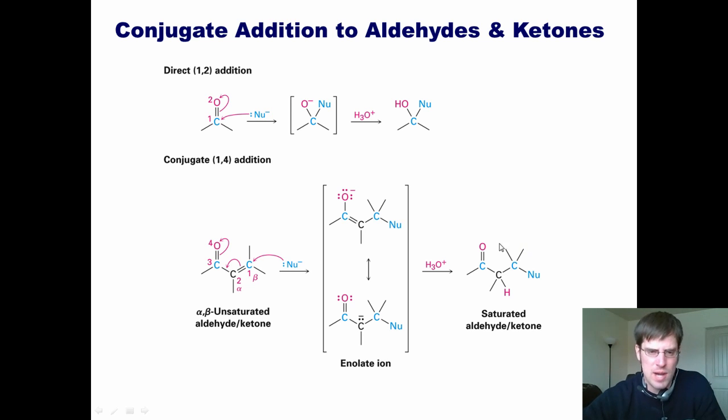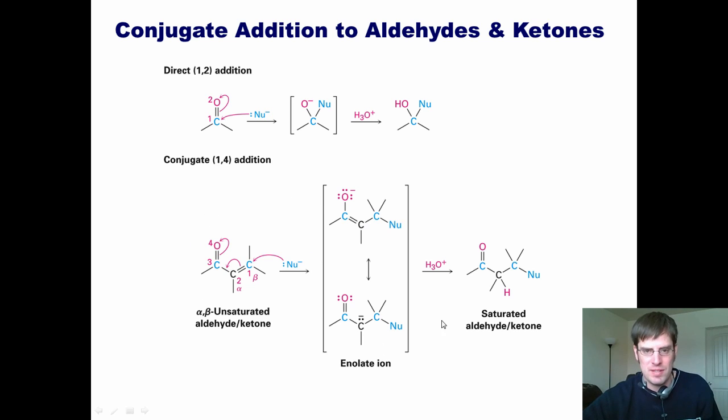So let's look at the net reaction again. If I start here with a ketone or aldehyde that has a double bond or an alkene immediately adjacent to it, a nucleophile can come in to this carbon and ultimately give me this type of product. This is the mechanism that this entire reaction traverses to get there. This is very different from the nucleophile adding directly to the carbonyl carbon, because it's not. It's adding to the carbon that's at the beta position to the carbonyl carbon.